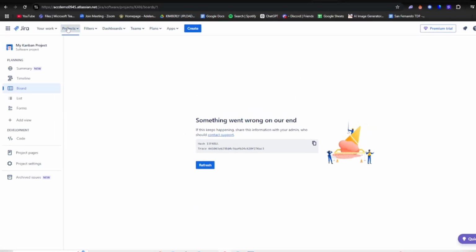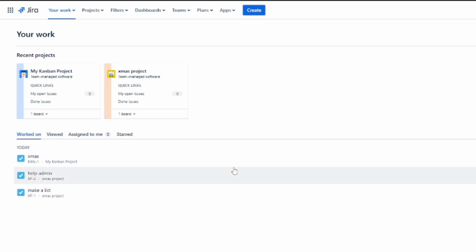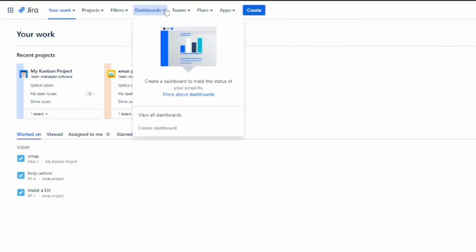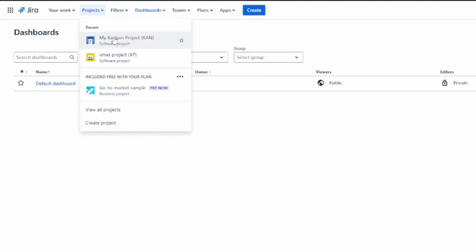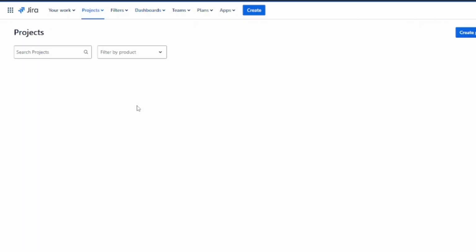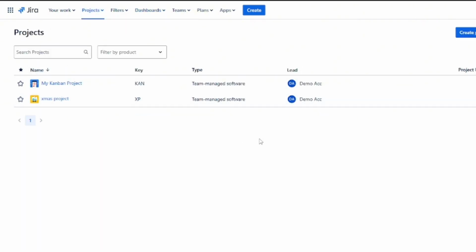Alright, so let's take a closer look at the Jira interface. Understanding how it's structured will help you navigate more efficiently. So we have the dashboard. This is the homepage where you can get an overview of your projects, tasks, and reports. We also have the Projects tab, a centralized place to view and manage all your projects. We also have the Issues tab.